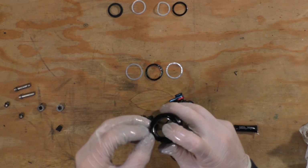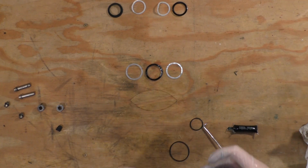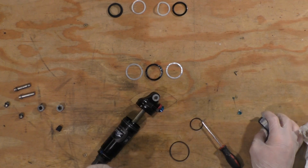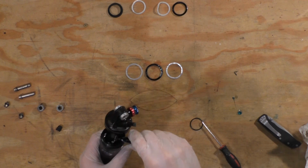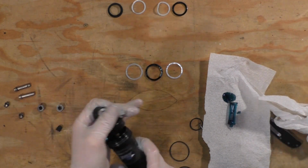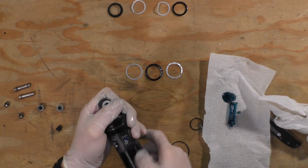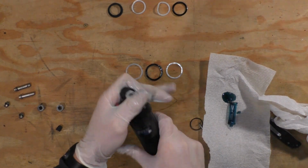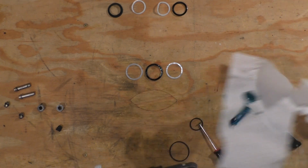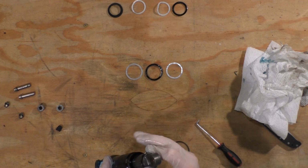Put the air sleeve back onto the shock tube, making sure to not force anything. It should slide on with only mild persuasion. Put about a nickel-sized drop of lube into the chamber. I turned my rebound to the slowest setting and compressed the shock so I could thread the air sleeve back on. This worked pretty well. Put a little bit of lube on the shock tube before cycling it a couple times. Then make sure you wipe this off before you actually go and ride so dirt doesn't stick to it.